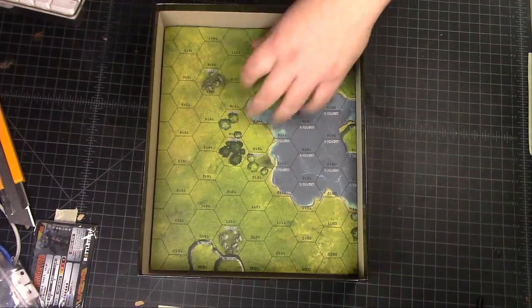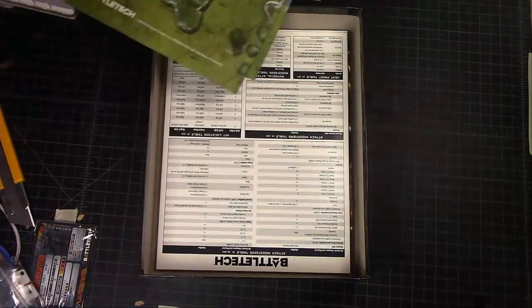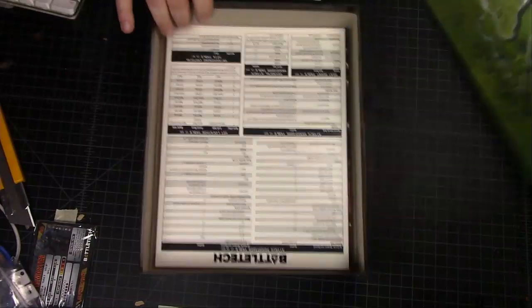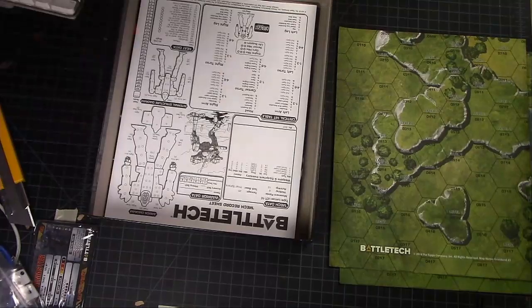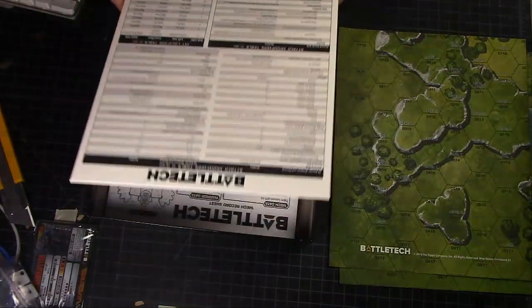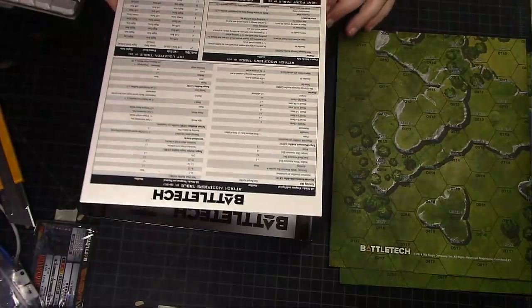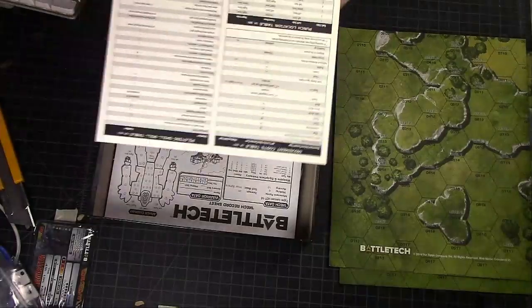Okay. So here are the maps. I'll cover those in a little bit. I actually talked to the person that designed them. Oh, these are really cool. You can never have enough of these at a game. The quick reference cards, all your modifiers and everything like that on there.